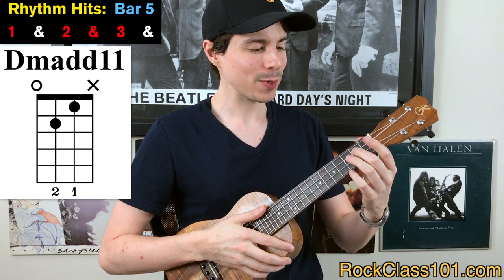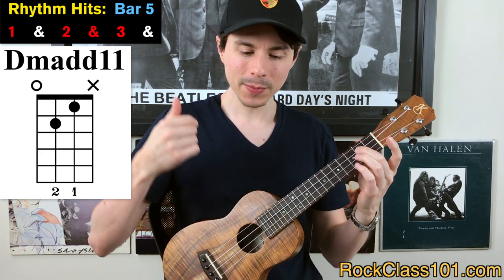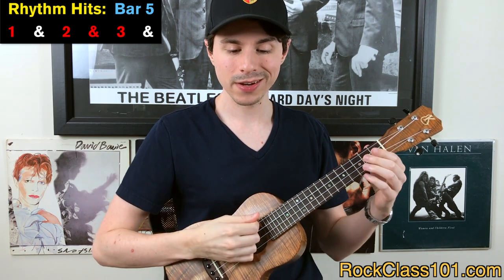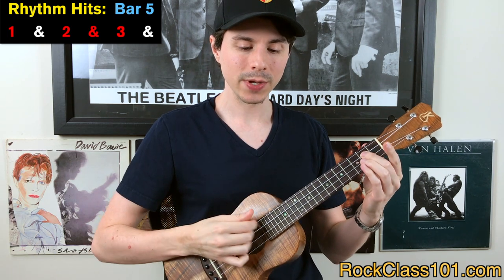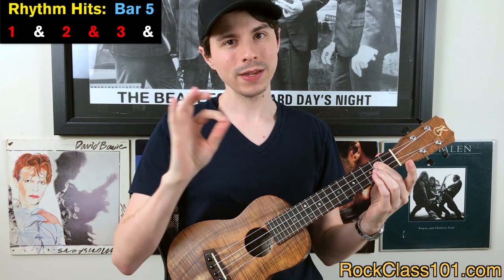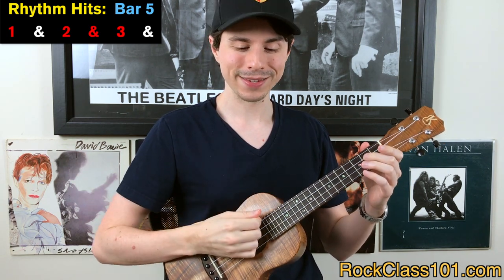Now, as we move into measure 5, we're going to need one finger again to fret this. So take that middle finger, put it on the second fret of string 3, and I'm going to do that same strum approach with the nail of the index finger, but this time I'm hitting string 4 and 3. Again, if you don't like that, you can pluck it. That's totally fine. Rhythmically, we're back to 1, 2, and 3.